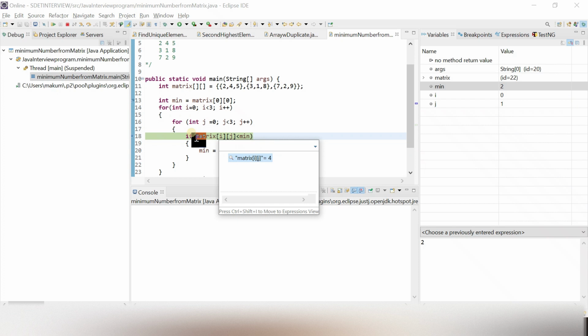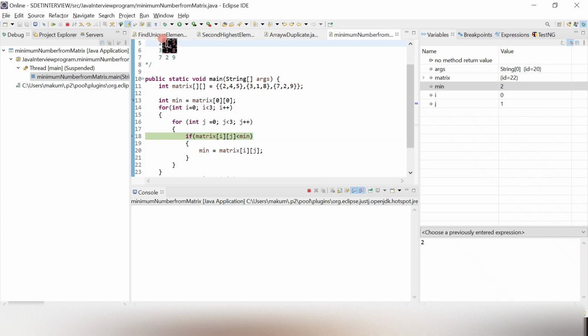The value at i 0 and j 1 is 4, the second column basically. So is 4 less than minimum? No, because the minimum is 2, so it will again ignore it.